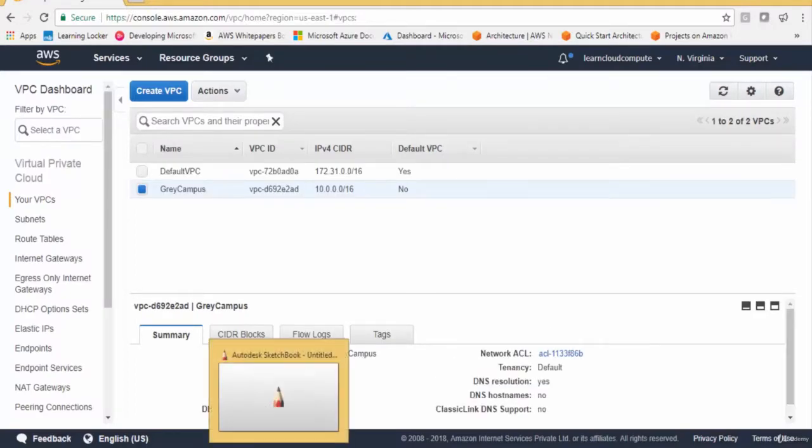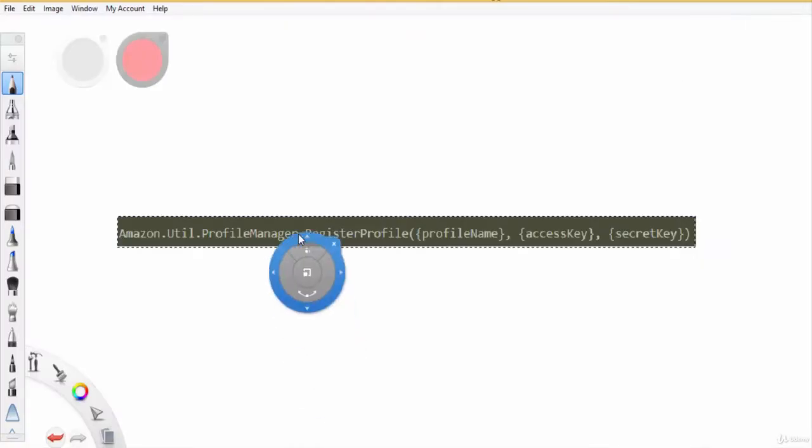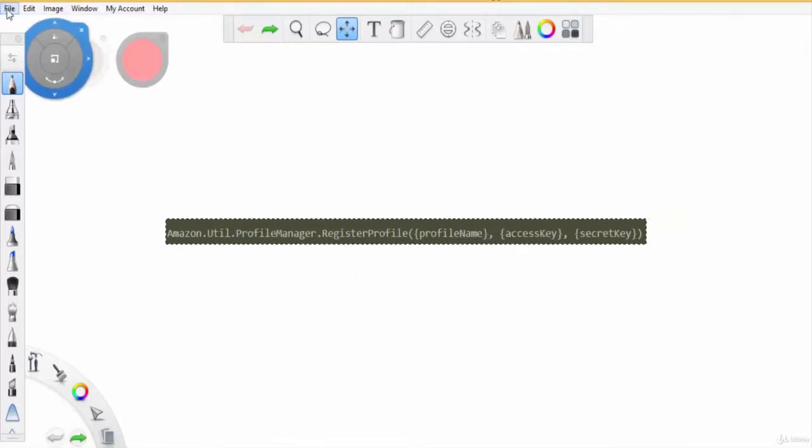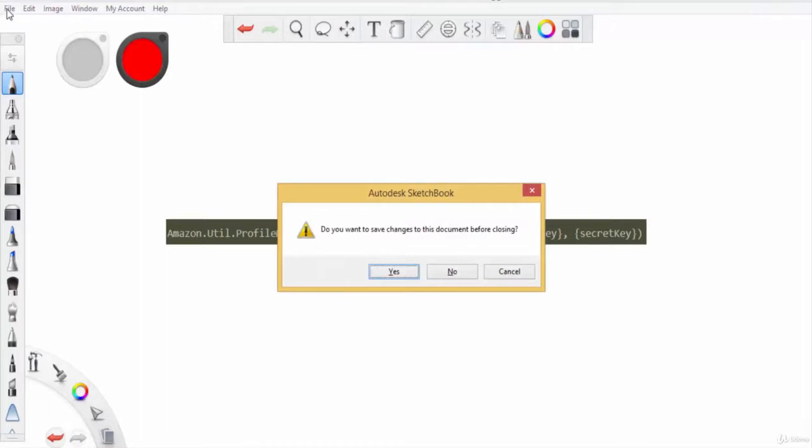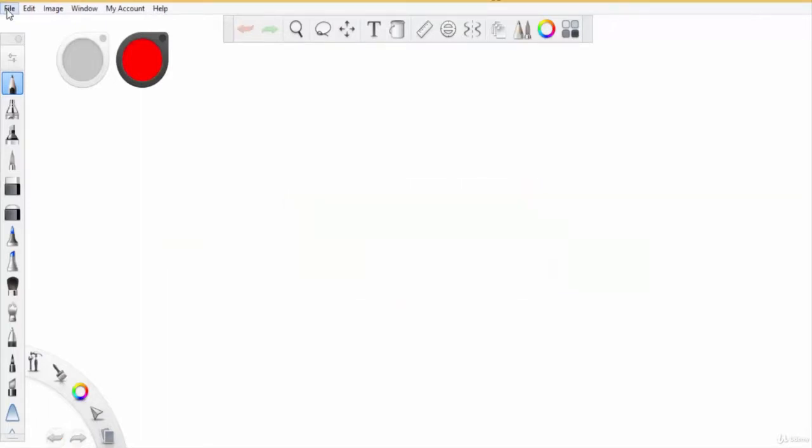Now what I have done at the moment is I have created. Let me change the color of my pen and also the appropriate brush.